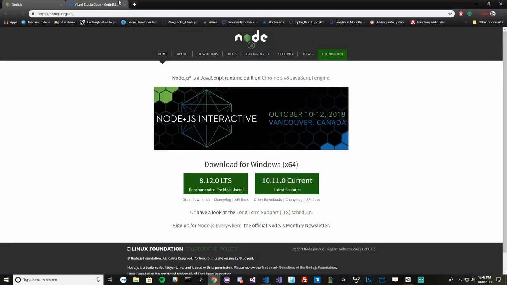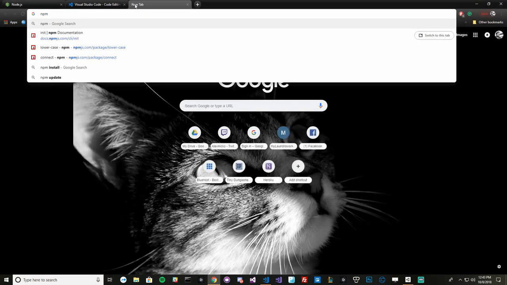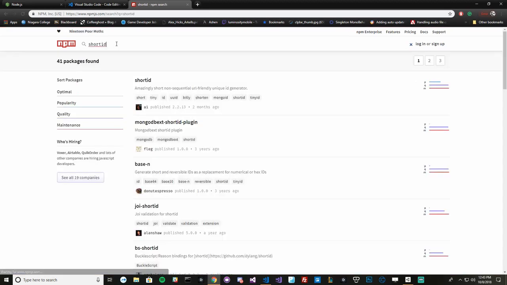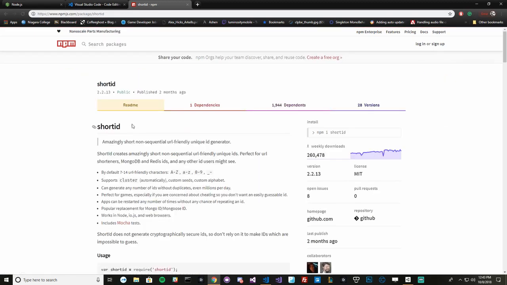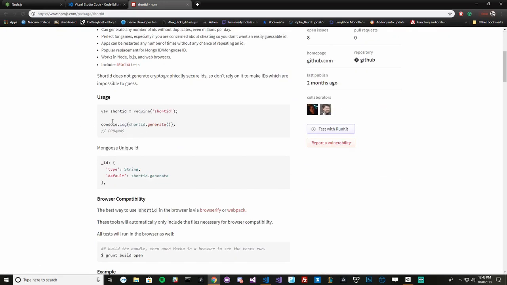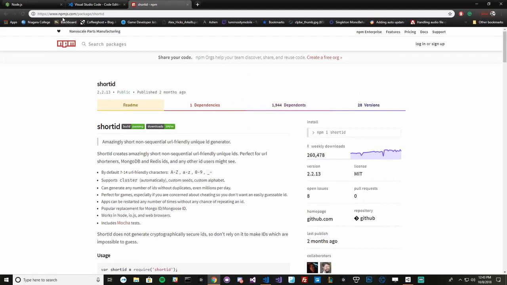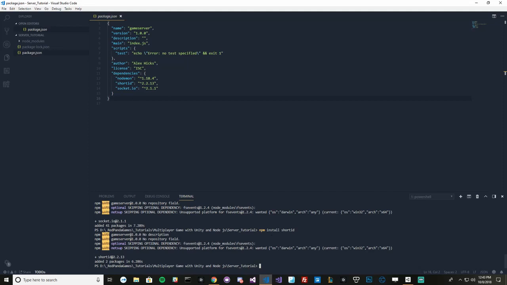And while that's going, if you ever want to know where all these packages are, you can go to npmjs.com, I believe. Yeah, so this is the package manager. You can search for packages. So we could say short ID, and it will come up here, and you see there's a couple of them. It'll tell you the latest version, how to install it, and how to use it. So if you ever are going beyond this tutorial and you're looking for a library to use, npmjs.com is where it's pulling everything from when you do npm install.